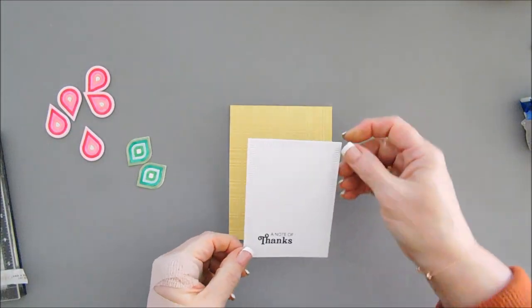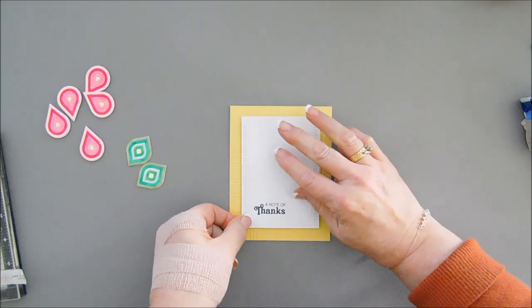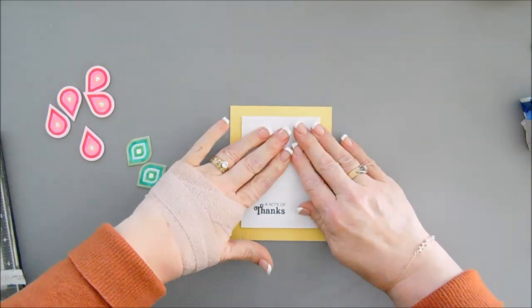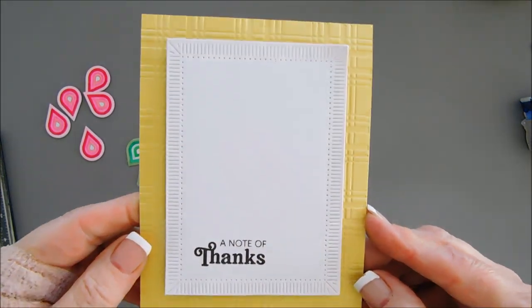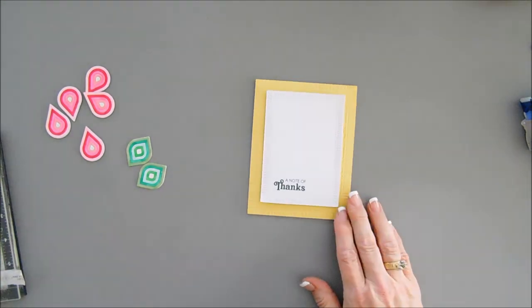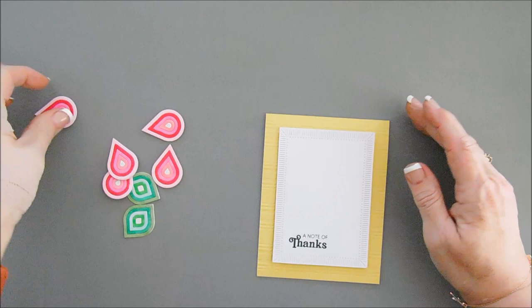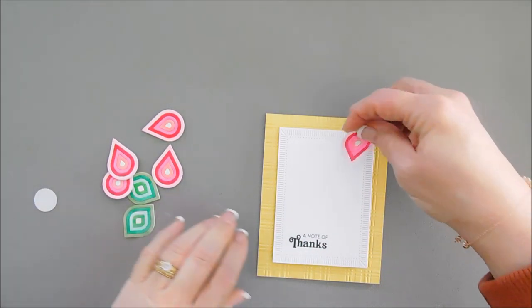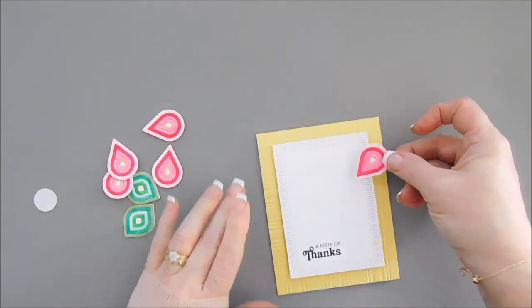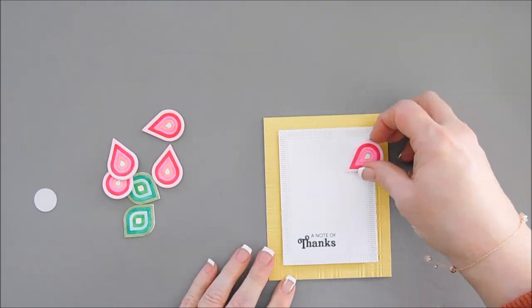And then I'll place this in the center of my card base, since we already have adhesive. And you can see that pattern behind it looks really nice. Let's zoom in a little bit so you can see better. Okay, now we're going to make our flower. I want my flower to overhang just a little bit on this side. Actually, yeah.